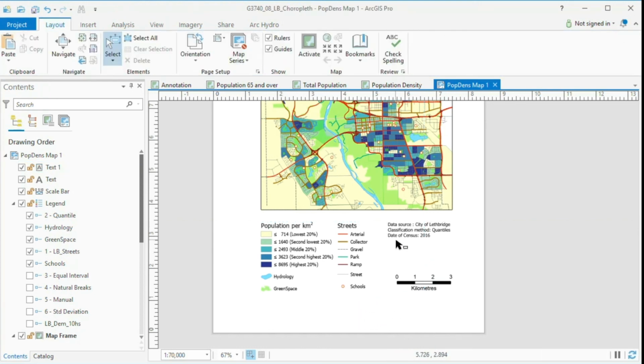And of course, you can decide what you want inside the text box. Sometimes it's worthwhile to have the date of the map itself, or the maker of the map, so yourself, maybe an email address, so that people who have questions about your map can contact you. In this case, this map was supposed to be for a report, so I consider this to be done.